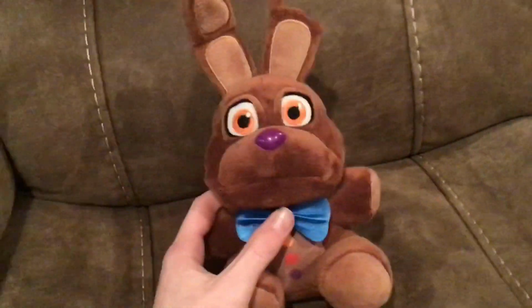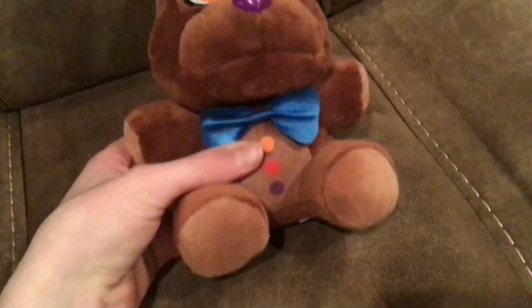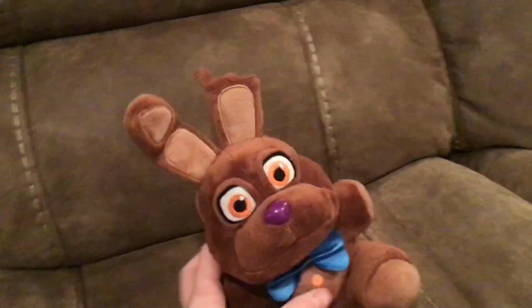I have the complete FNaF AR set of every single plush, and of course I have here the chocolate Bonnie that just came out. He looks pretty awesome. The bow tie I don't really understand. Everything else is pretty cool about him. He's just like the string Bonnie. Really cool plush in my opinion. So yeah, I do have him.